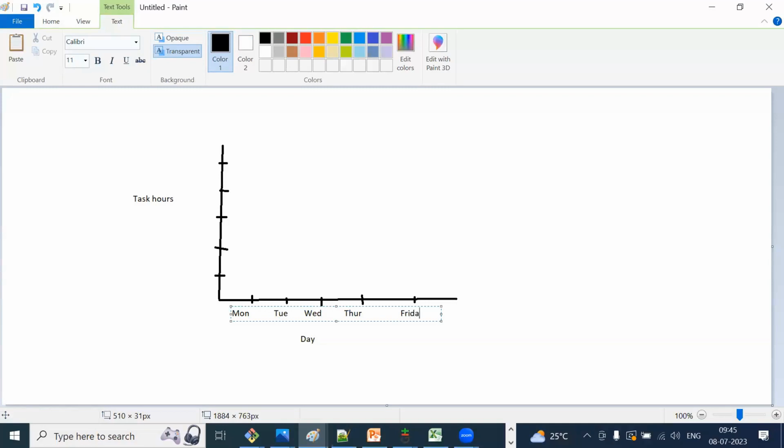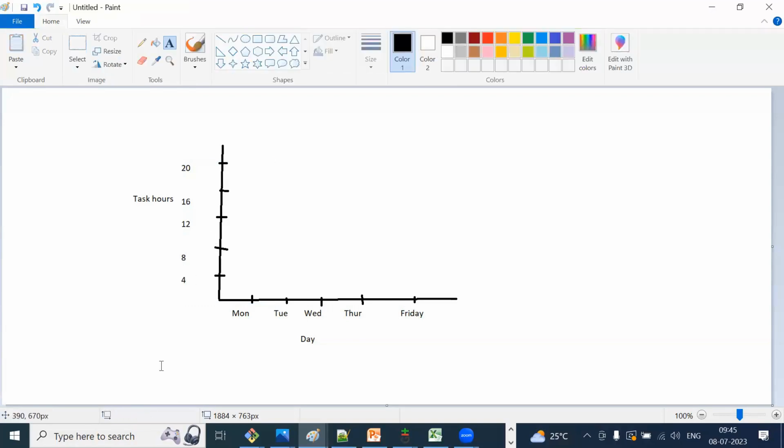Let's come and talk about this axis. Total, how many hours are we spending? 20 hours. Now 16. Now 12. Now 8. Now 4. So this is just a graph kind of thing.